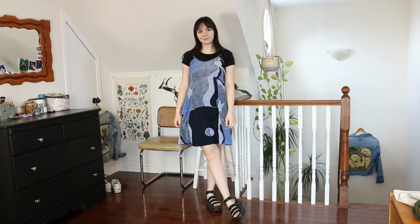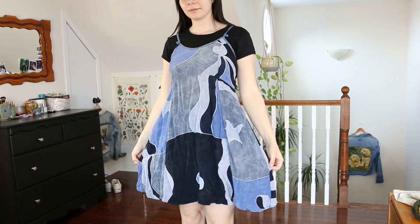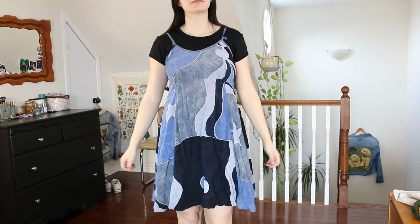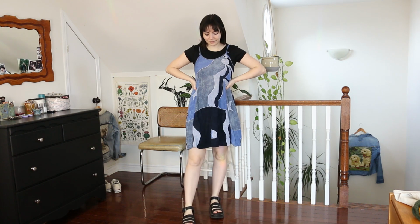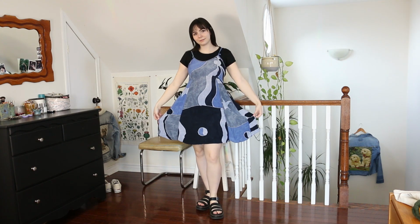Next up we have this dress, and not gonna lie, I'm not 100% convinced that it's vintage, but I'm just gonna include it in this video anyways. But this is another one that's really great for the summer. It is blue with this really cool big pattern to it. We've got stars and tons of little details. It's sleeveless and has more of a baby doll type fit where it's quite loose and just really comfy. And I just think it's so fun, and the colors are so my style.